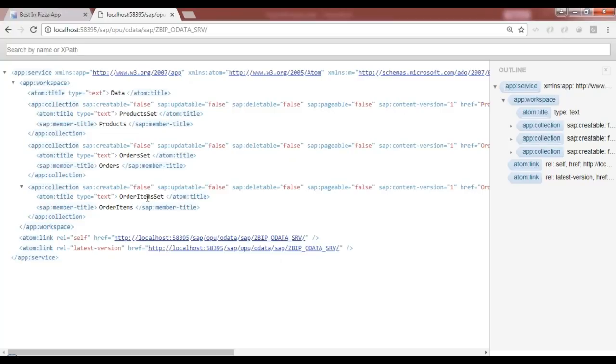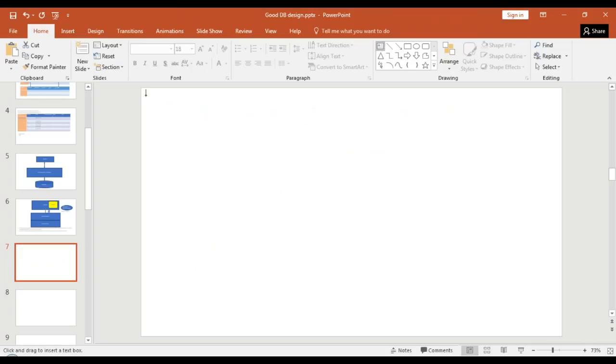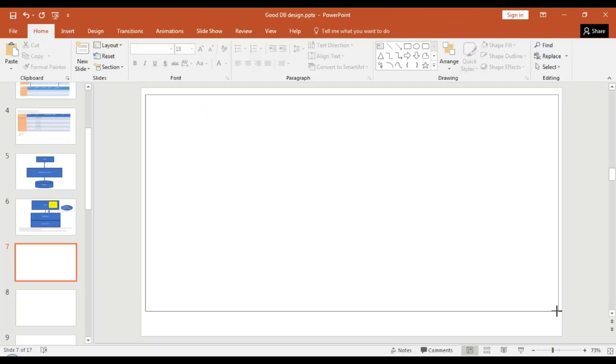And to test, as I mentioned earlier, you cannot test the post, delete, and update requests from your normal browser. So we need a special plugin, and that plugin is called the Postman plugin in this case. So what is Postman? Let me just give you a very brief introduction.